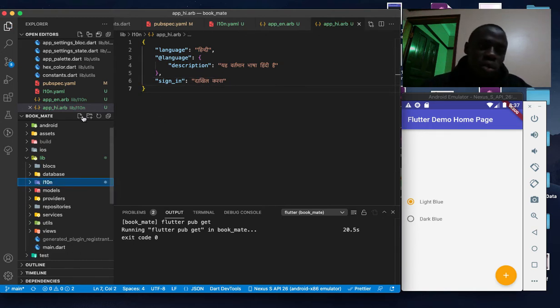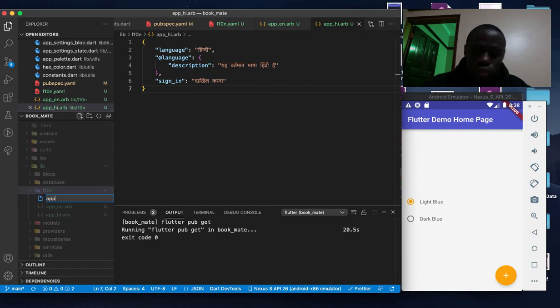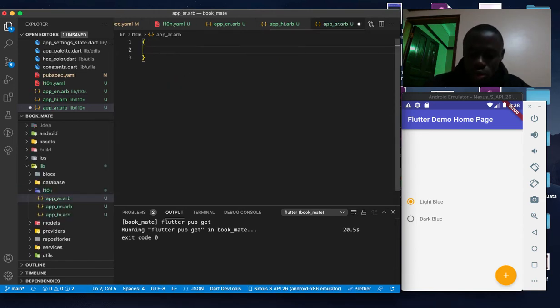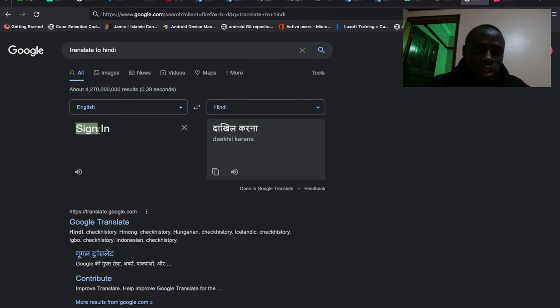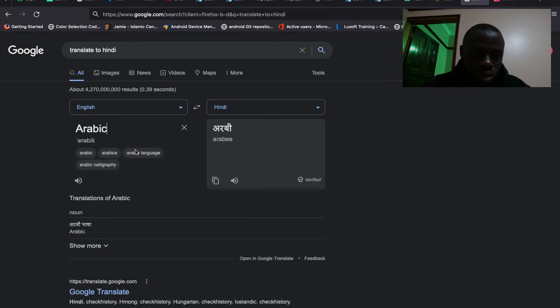We can add the third one, and we enter, that's app_ar.arb, that is Arabic. And also this is the JSON. You're going to say language, Lughat Arabiya. Okay, Arabic language.